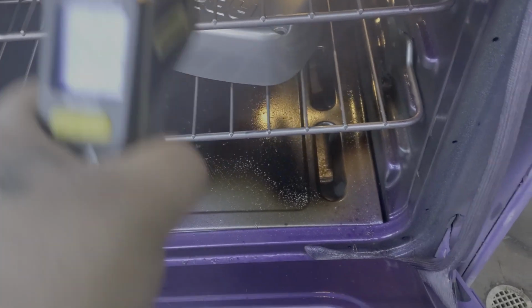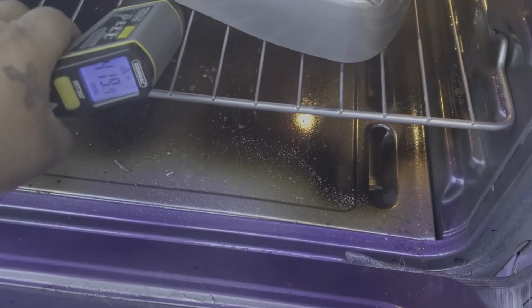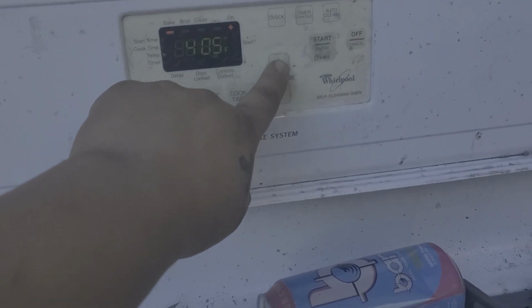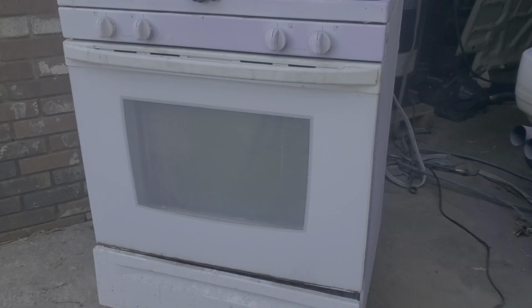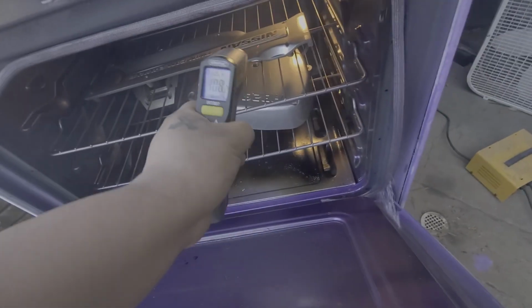See, so I'm sitting at 350 and about 400. 400. So I'm gonna give it a little bit more, and then I'm gonna start counting the 10 minutes. So I would say should be pretty good. Go up one more because that one part's a little thicker, so it's gonna take a little longer. The other two parts are at about 400. So I'm gonna give it about 5 more minutes, and then I'm gonna do the 10 minutes, and I'll show y'all once it's done. Alright, so I'm saying that right at 400 degrees. So now I'm gonna do my 10 minutes from now.